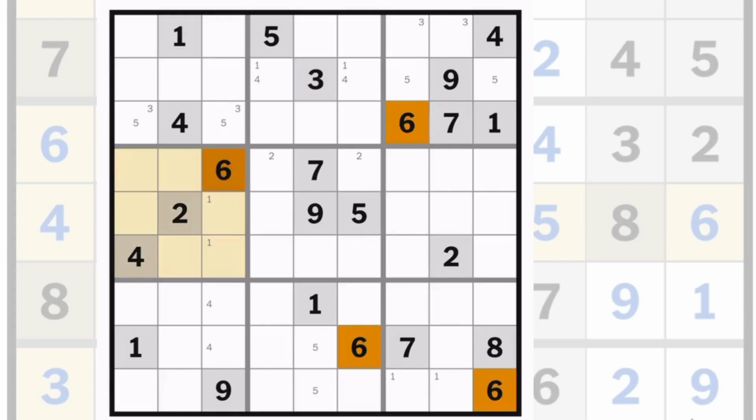Now we move to 6. Now this is a cell where 6 is unique, so we post 6 there. So these are the 2 cells where 6 is a likely candidate in this block. Now this is a cell where again 6 is unique, so we are going to post that there. Then these are the 2 cells where 6 is a likely candidate in this block. Similarly, here also we get 2 cells where 6 is a likely candidate.